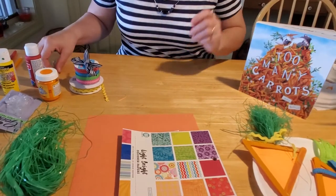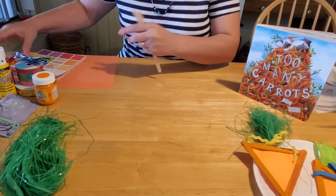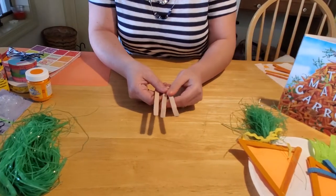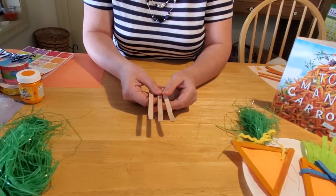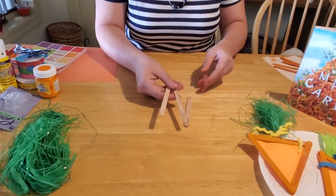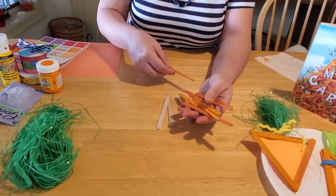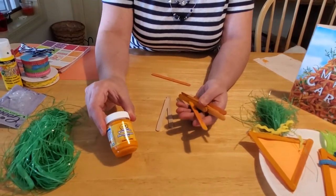The first thing that I recommend you do is to color your popsicle sticks because if you're painting them, these do take a little bit of time to dry. I also recommend that you not use tempura paint or watercolor paint because you'll have to do tons and tons of coats. The wood from the popsicle stick just soaks up all that water and it doesn't leave much color behind. But if you use a tempura paint, you get a nice bright orange color. I have in my cupboard kids paints by Crayola that work out really good.